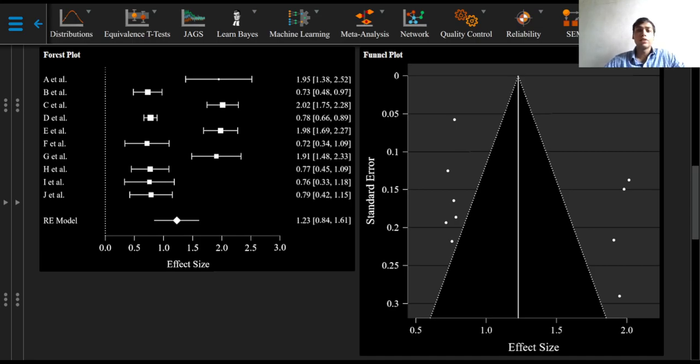Another plot of likely interest is the funnel plot, used for the assessment of publication bias. This plot studies precision, that is 1 upon standard error, against observed effect sizes. In general, this plot is expected to be symmetrical in the vertical axis around the meta-analytic compounded effect size estimate. Also, the points are expected to lie in a confidence triangle 95% of the time, as seen by the black shaded area.